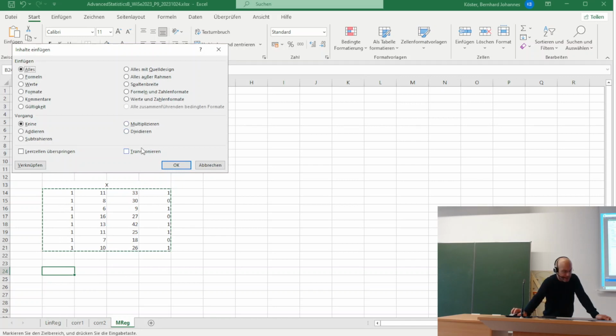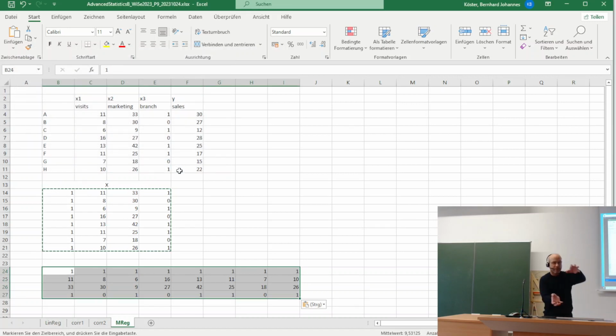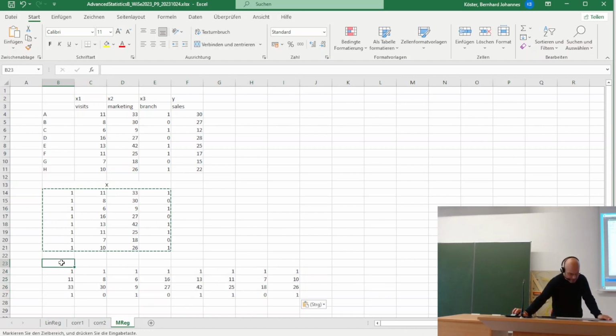Clicking on this, you have here this little square to transpose. Clicking on this, okay. Then, of course, it just interchanges lines and columns. So this is then Xᵀ.